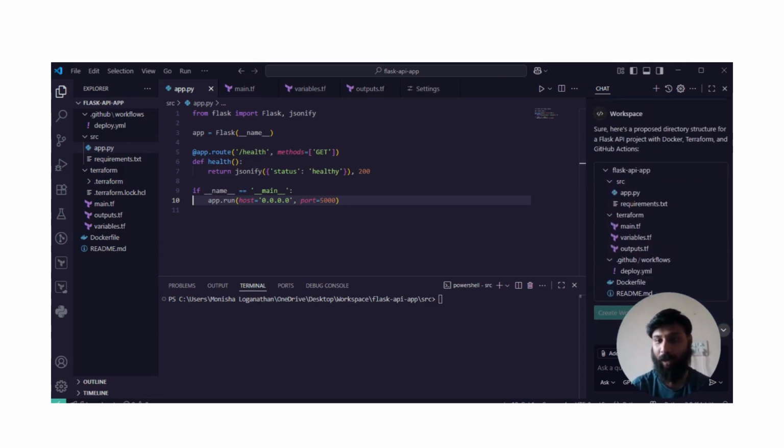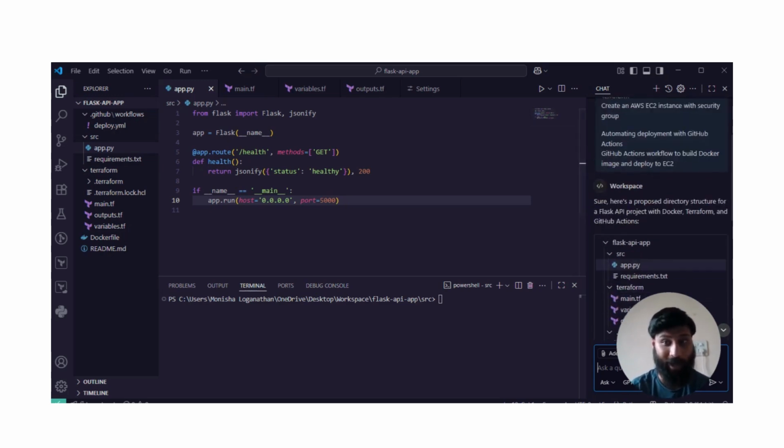If you have used Copilot, you know how to use it. Through Copilot, it doesn't give you code directly; you have to do a lot of things. Here the IDE and the Copilot chat are attached together, and it gives a user friendly enhancement for developers and for DevOps engineers. As an example for the first video, I have created a Flask API with a Dockerfile, and let me show you how it runs.